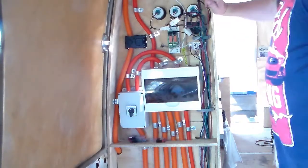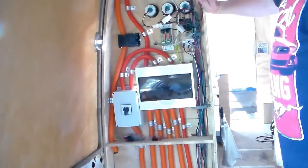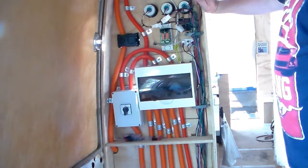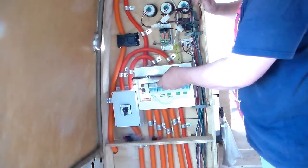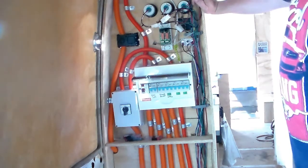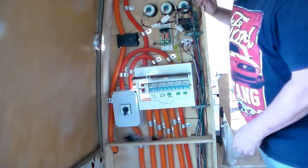Right, so this is the main circuitry or circuit board where everything comes through. I've got both 240 volt and 12 volt items all sort of controlled through here. So this is my main lot of breakers for the bus. So I'll run through these.